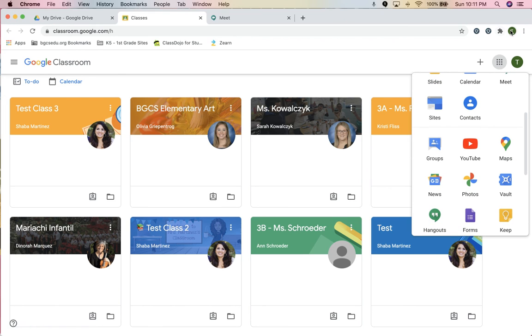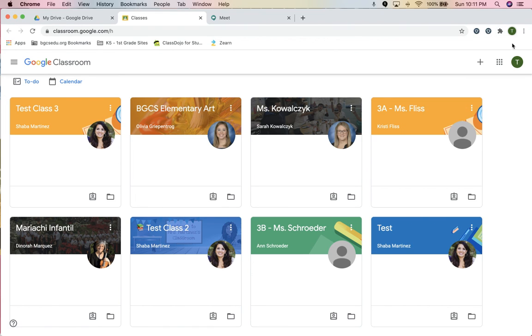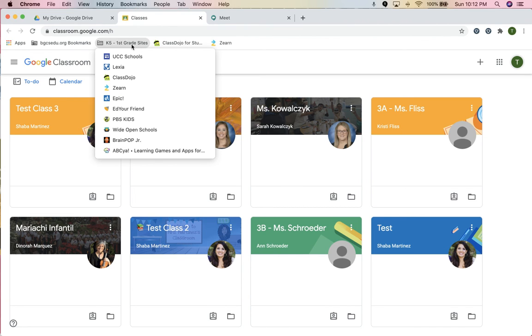Simply by logging into their browser with that bgcsedu.org account will give them access to a wide variety of programs and platforms and make learning much, much easier. Students can use a personal device when learning virtually from home, but please make sure they're utilizing Google Chrome and they're logging in with their school-issued Google account. If your student's having trouble logging into that account, has forgotten their credentials, doesn't know their lunch ID number, feel free to contact your child's teacher, or you can contact myself as well to give you this information.